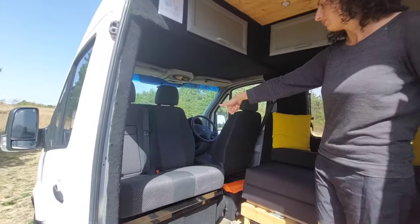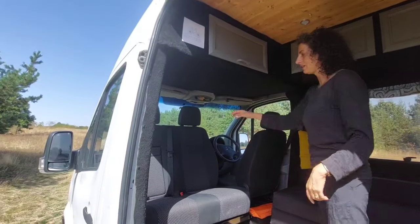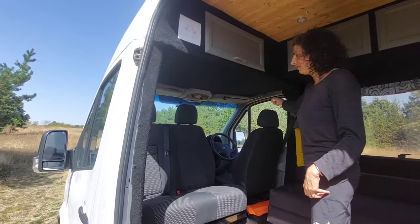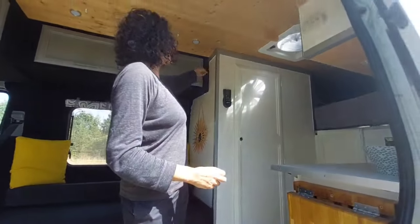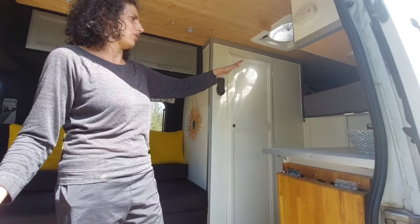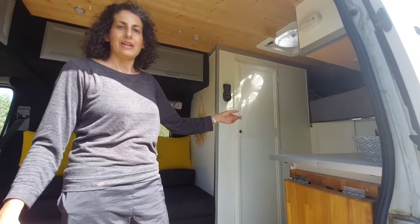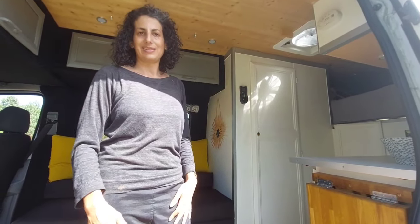So we swiveled the chairs back around for bed, put a curtain up here to separate a curtain all the way around the front of the van, and there was another curtain. There's some hooks here which we can hook up another curtain to provide privacy from this space and the bathroom and the people sleeping up there. And then we had one person sleeping in the garage in between all the other bits.